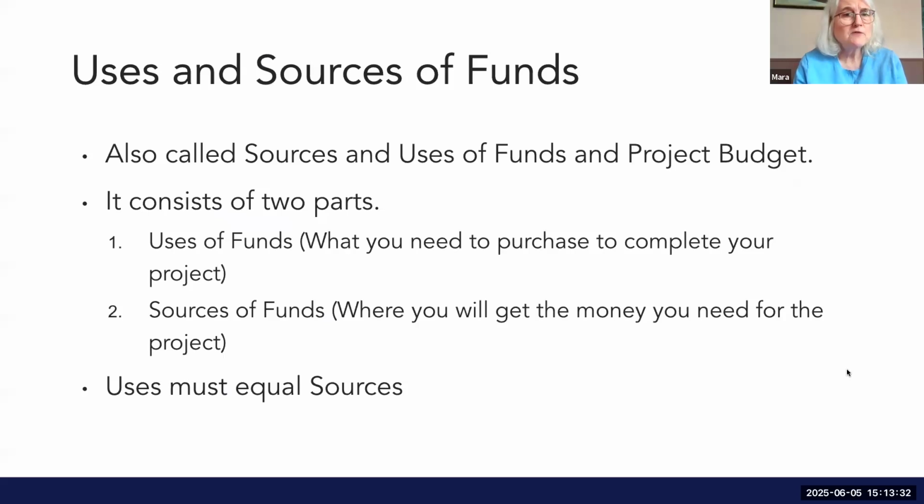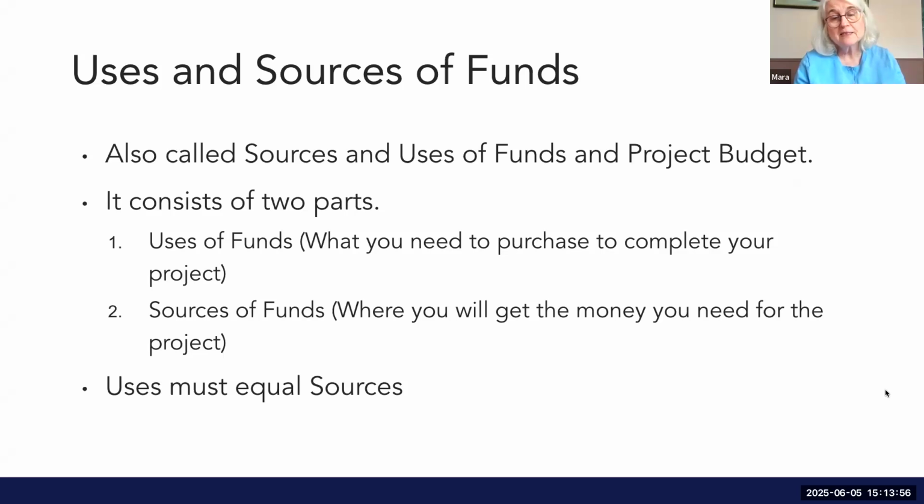What we're going to talk about first is the uses and sources of funds. It's also called sources and uses of funds, also called the project budget. I think lenders and banks usually talk about it as sources and uses of funds. I prefer the title uses and sources of funds because you don't really know what funds you're going to need until you figure out what you're going to use the money for.